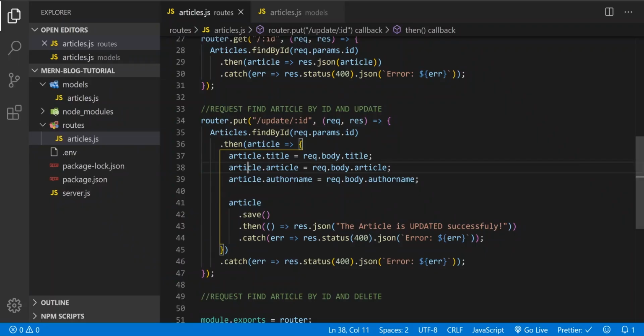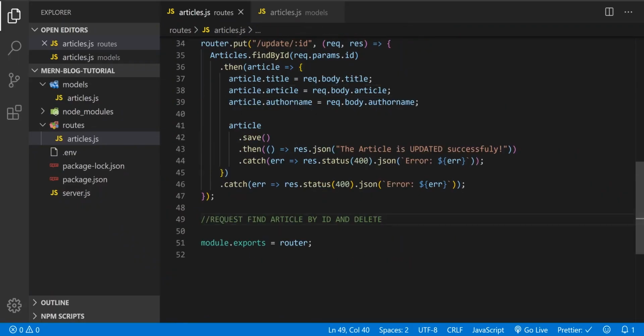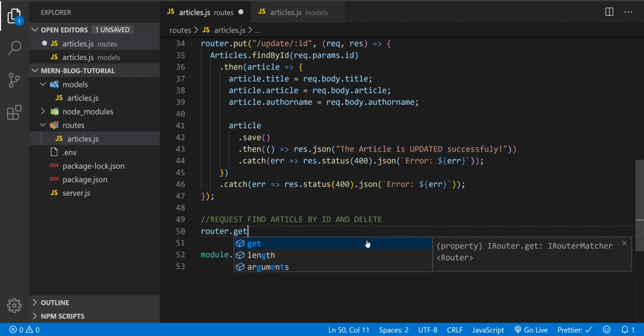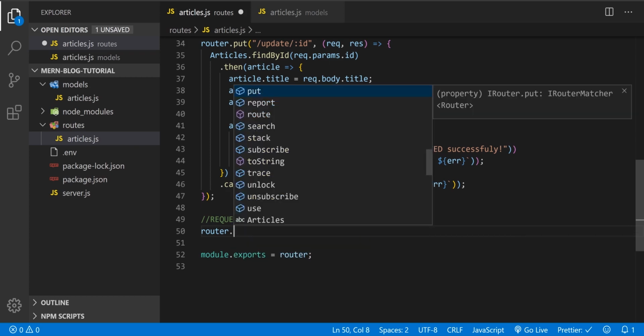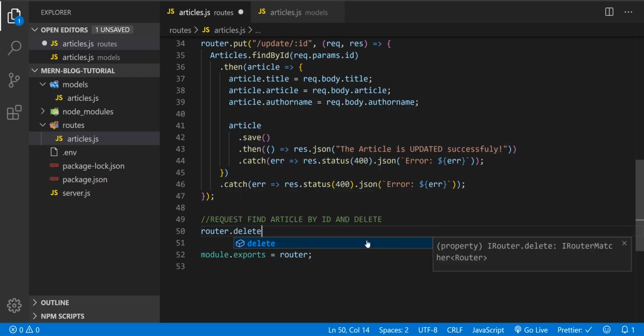All right, almost done, guys. And the last route, last request, we wanna delete. All right, it's kind of easy and short. It's similar to find by ID, but we're gonna delete by ID. So router dot get, no, we're gonna delete.